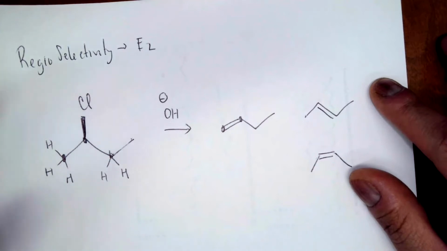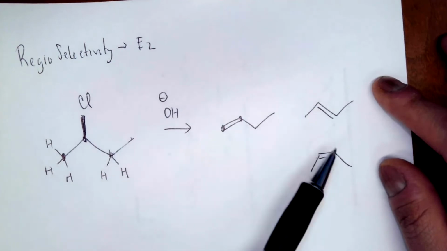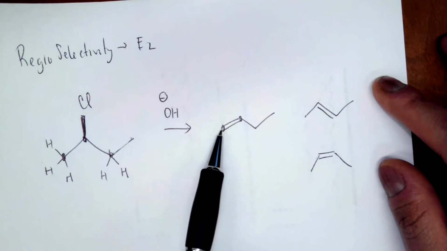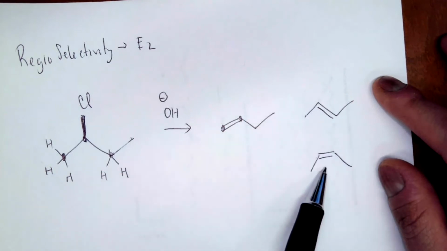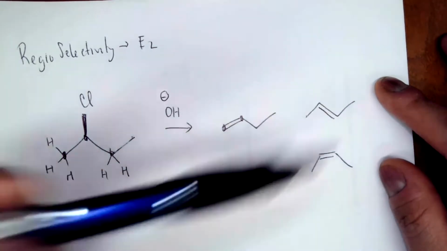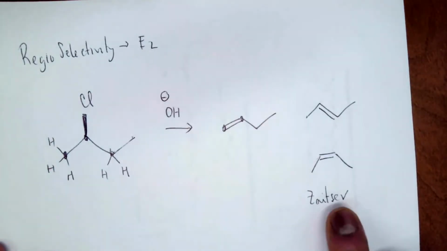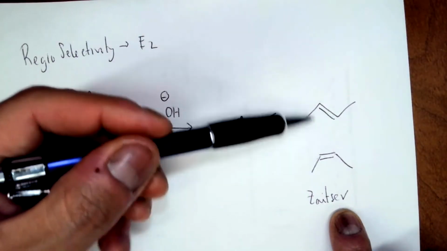Now, regioselectivity is about this: which of the two sets is more stable, this one or this one. If you look at the product, this alkene is monosubstituted, and these alkenes are disubstituted. According to our previous slide, which one is more stable? The one that has a higher substitution. These are called the Zaitsev alkenes. It's the Zaitsev rule. The Zaitsev rule says that in an elimination reaction, you always prefer to produce the most substituted alkenes because they are more stable.